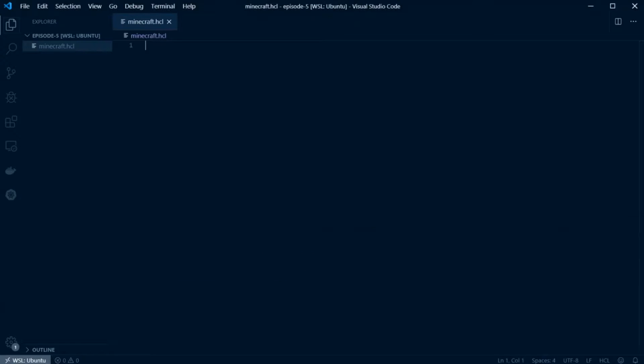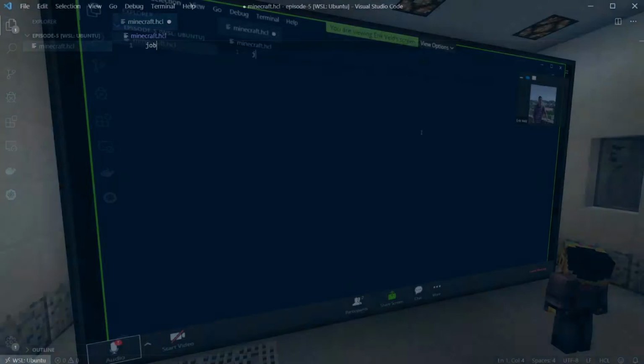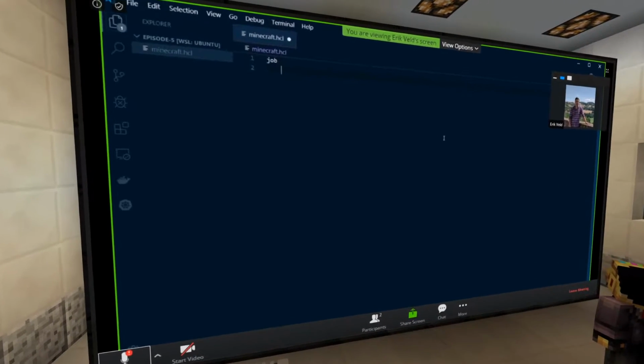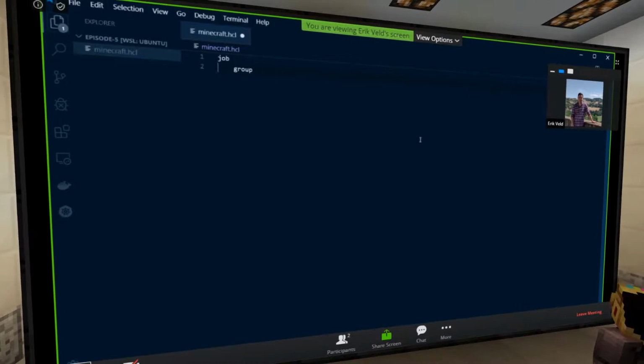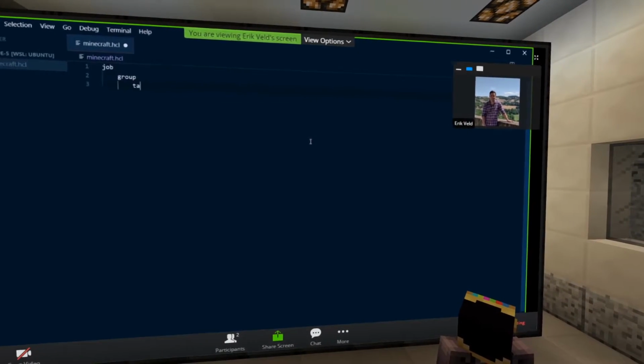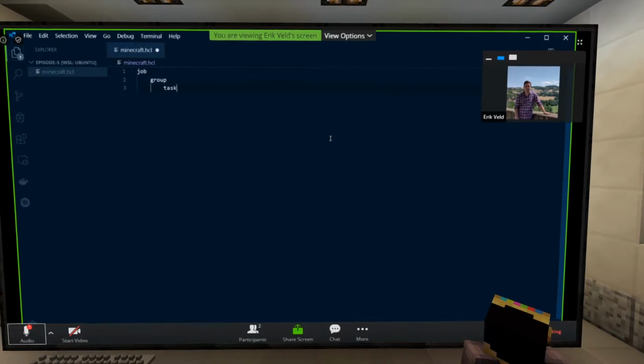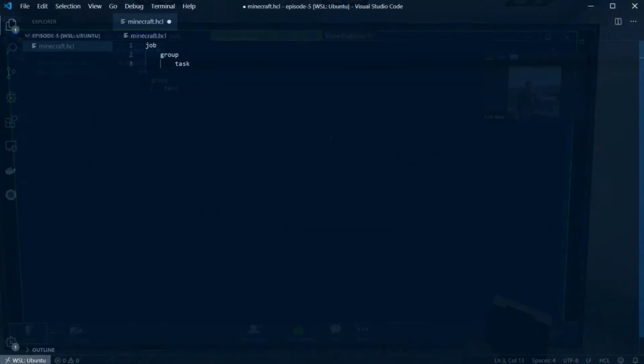The structure of a Nomad job is that you have a job, with inside that job, you have a task group, and then inside that group, you have the different tasks. The reason why this is done is that tasks are co-located within a group on a single machine. So I can say that I want to have a Minecraft server, which would be my task.